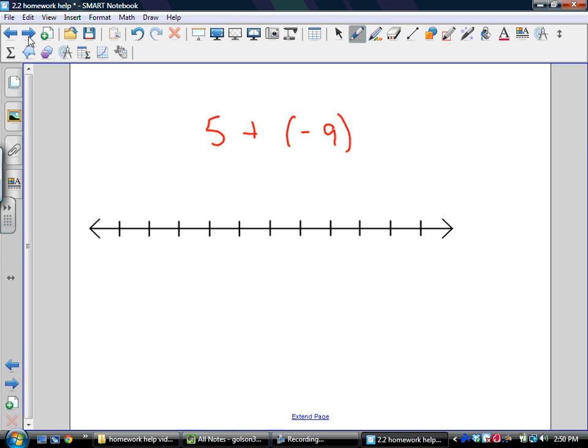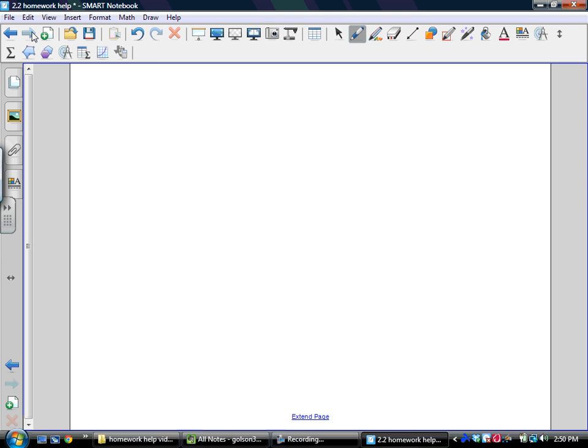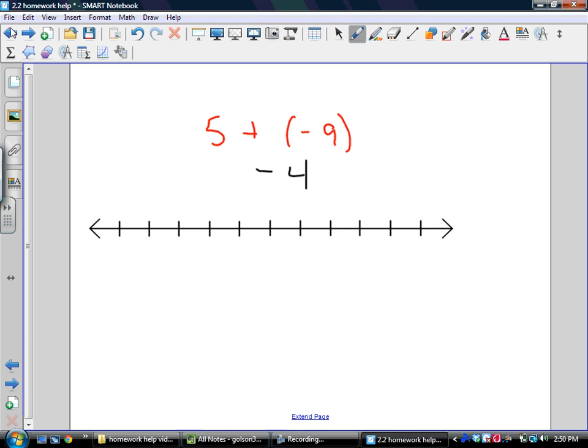5 plus negative 9, I'm just going to use the rule for this one. Go ahead and try your answer. Correct answer should be negative 4. Negative because 9 is bigger. 4 because 9 minus 5 is 4. And that's it. That's how you do it. And again, number line is the other way. If I looked at 0 and I started up at 5 and I went to the left 9 places, I'm going to get back to 0 for 5 places, 6, 7, 8, 9, and that is negative 4.